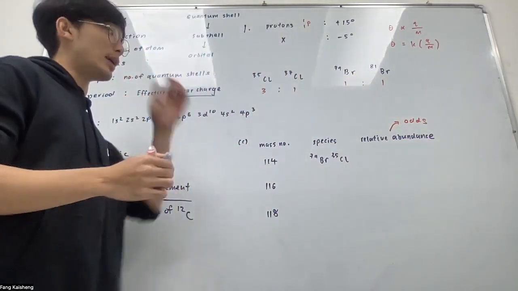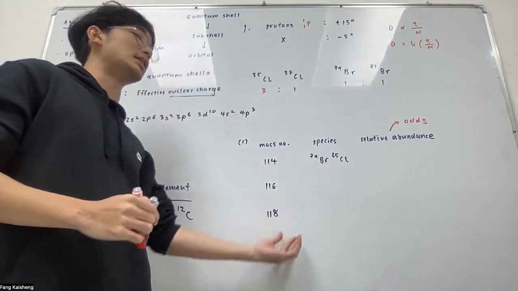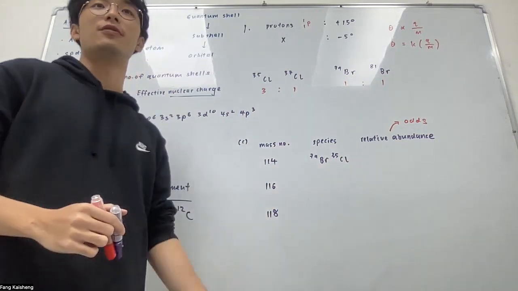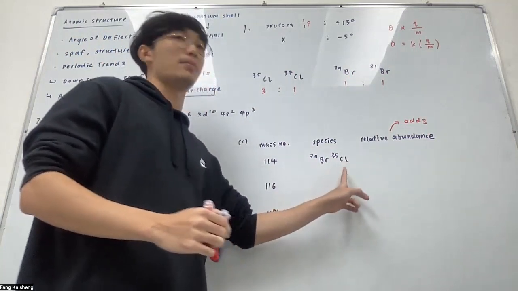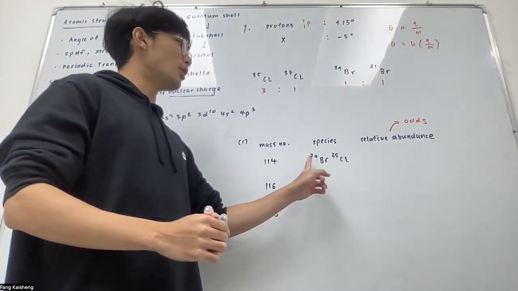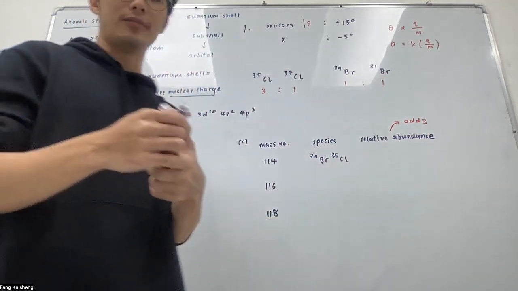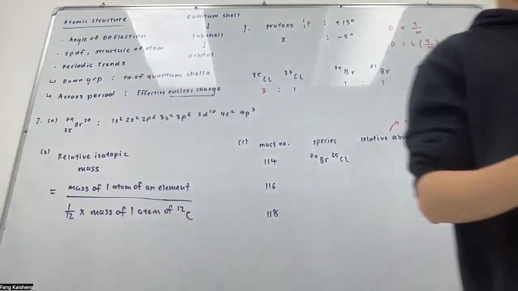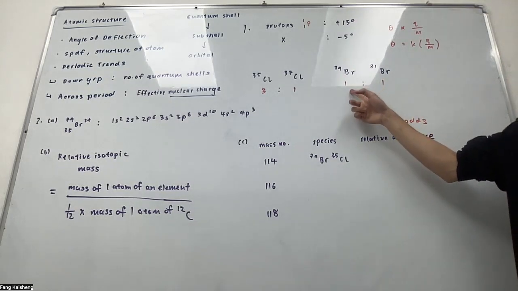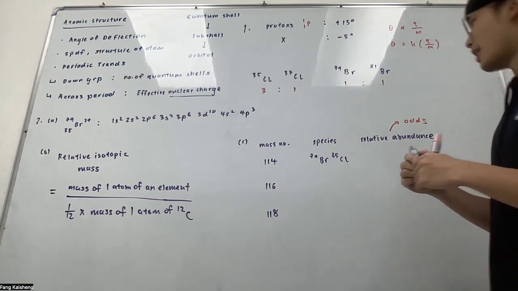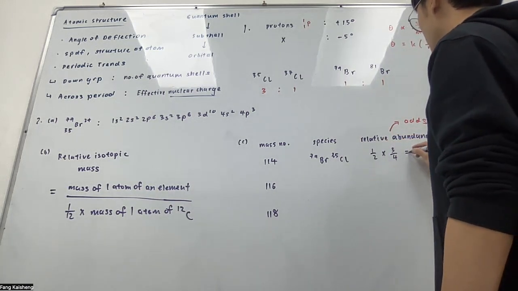Let me just go through the first one, guys. I'm sure you can tell me what are the possible combinations to get 116 and 118. You can try that yourself. Okay, but perhaps what I'm more interested in is how do you find the odds of this happening, guys? To get 114 is 79 and 35, right? What's the odds of 79 bromine occurring? Yeah. There's a 50% chance of you finding 79 bromine on Earth, right? So half. So it's half times 3/4. Half times 3/4. Answer 3/8.